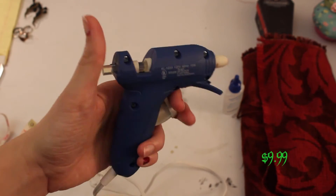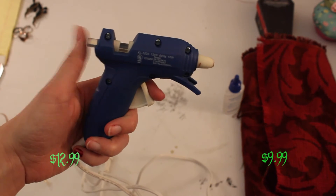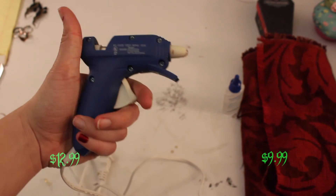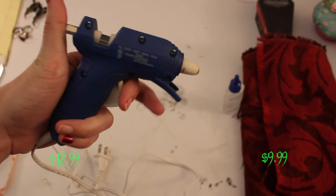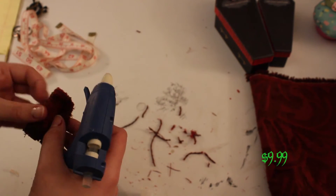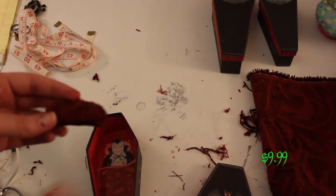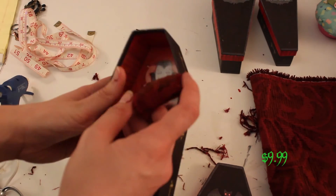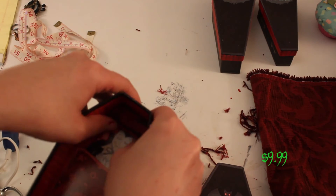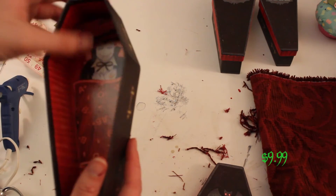Next, you will take your glue gun. This is a really crappy glue gun — I got it at Target for $12.99. Do yourself a huge favor and invest in a real glue gun. So you will take your glue gun and take the very end of your roll and glue the strip onto the end, so you have a nice little roll. Once it's dry, stick it into the top where it belongs. You're not going to glue it in just yet — we're just going to leave it in. And you're going to make eight more of these rolls.